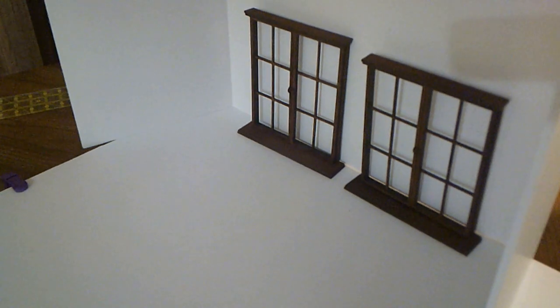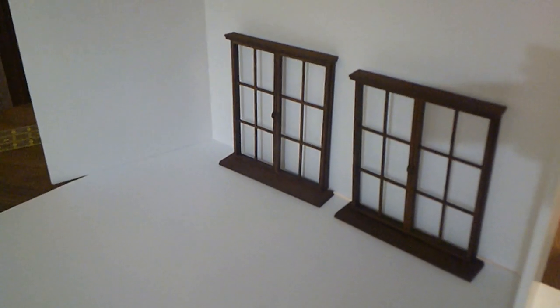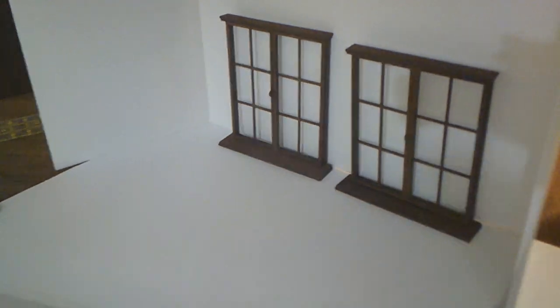Off camera, matte Mod Podge was brushed over the paper tape. The media board was also set up to display windows containing French doors which open. The middle section is 20 inches across and the side sections 10 inches across for a total of 40 inches. The wall is marked at 15 inches on the media board and will be cut off at the top.